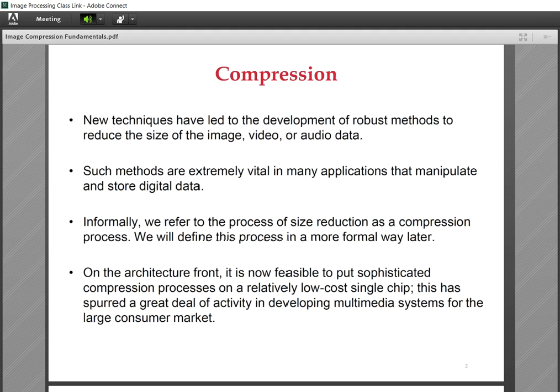This has spurred a great deal of activity in developing multimedia systems for the large consumer market. As I said, around all of us, in our phones, in our laptops, etc., you run a huge number of applications. Most of them are using, for example, compression methods. That's right.